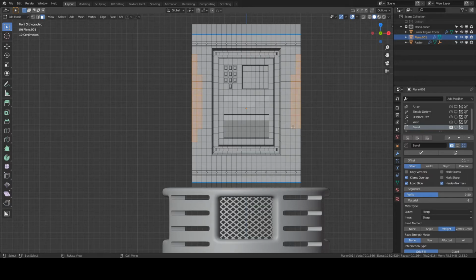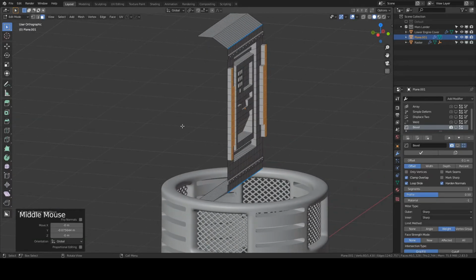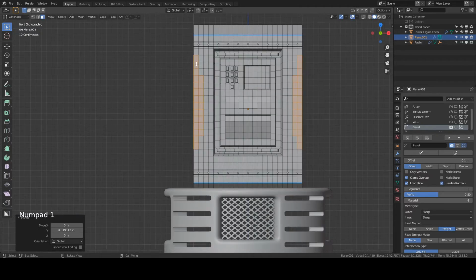We could use a mirror, but we also have the keypad in the middle, which is not symmetrical, so we're not going to do it. We could, but it's not a lot of work, so I'll just keep it like this and do an extrusion on the y-axis and GY, maybe set it a little bit back.